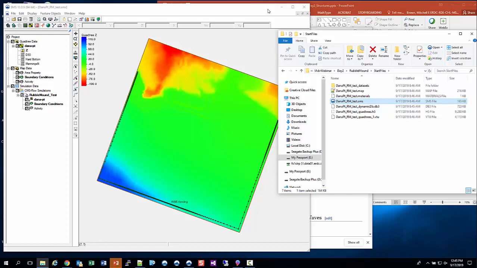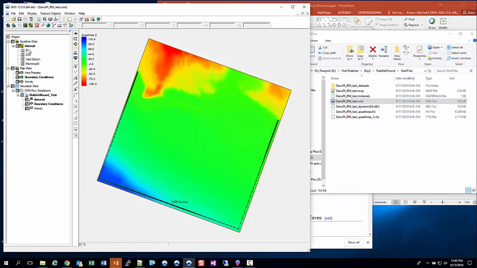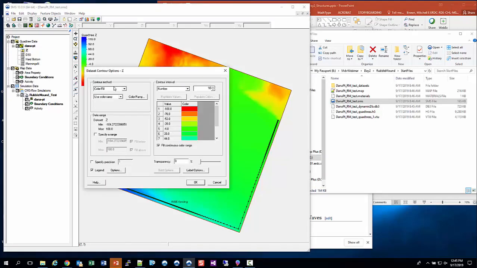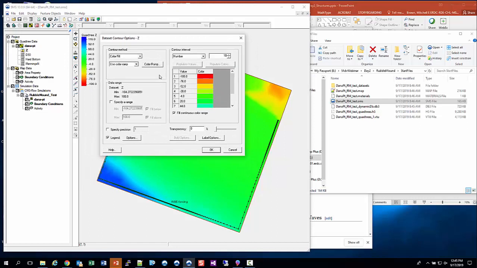So when it comes in, we have our base bathymetry here, and by default it comes in with a big range. If we wanted to, we can change this contour range so that we can see a little bit clearer what area we're working with.